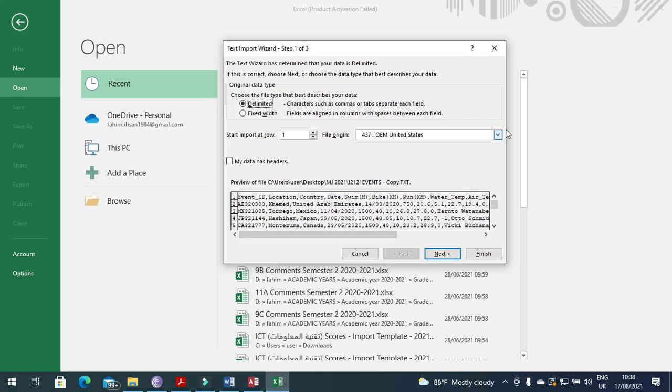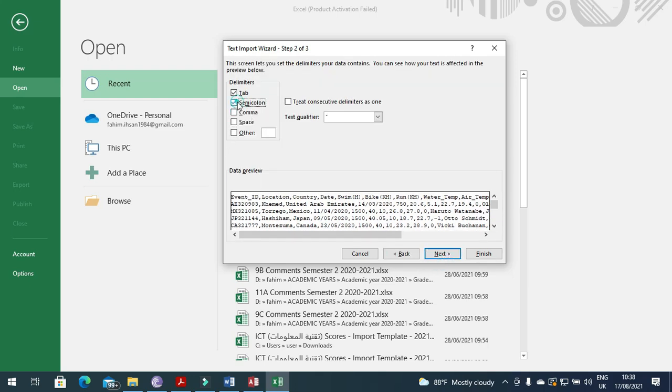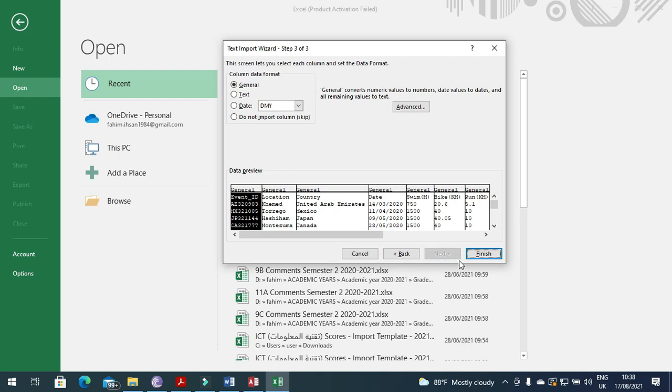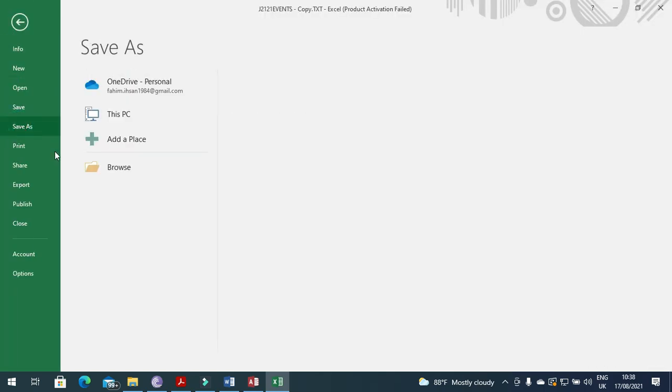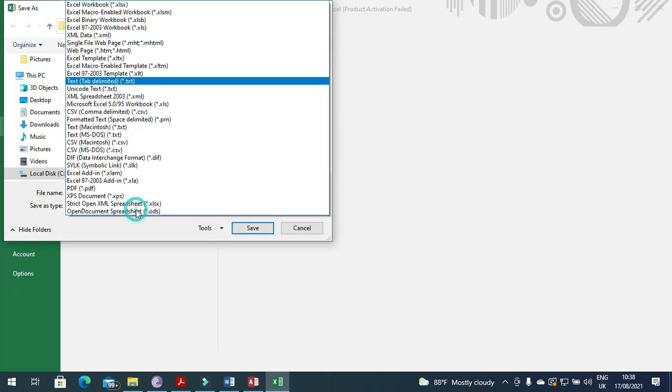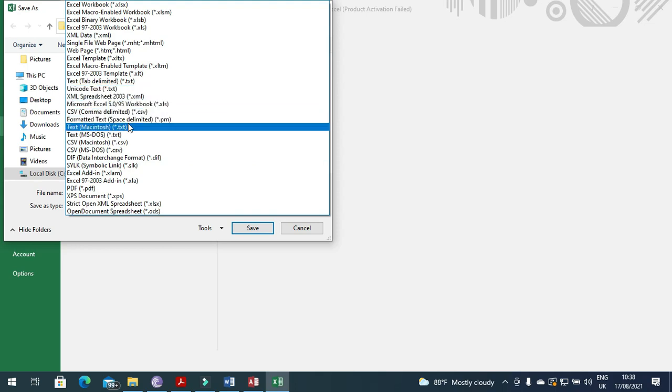Same process, select Windows, next, semicolon, comma, next, finish, done. File, save it as a CSV file now.